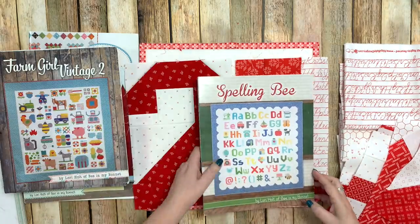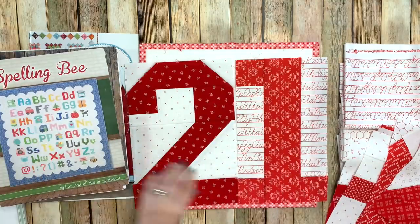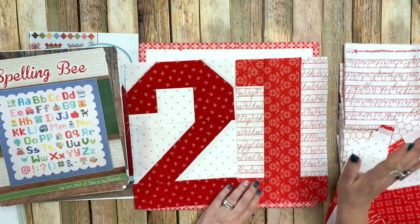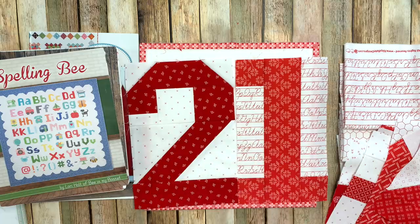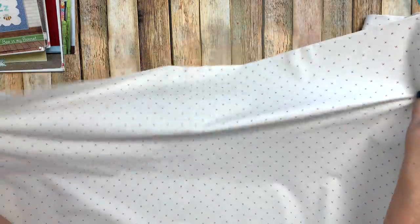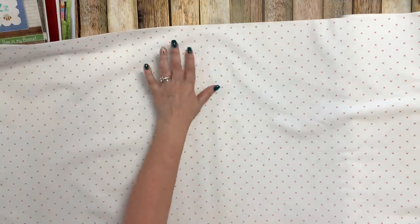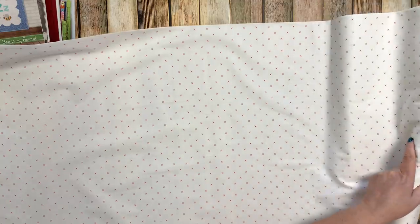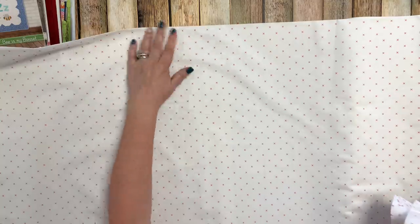And so you can choose to just do your initials, your whole name. You could really go crazy and spell out the red sampler quilt and everything. But I thought, for me, I'm going to put it in a row. Let me grab that bolt of fabric that I said so I can kind of show you, because I haven't sewn these together yet. But I typically, when I'm using 12 inch blocks, will cut like 1.5 inch strips in between for them to go. So meaning, they'll always be 12.5 inches tall, because that's what size blocks I'm using, but I typically cut 1.5.